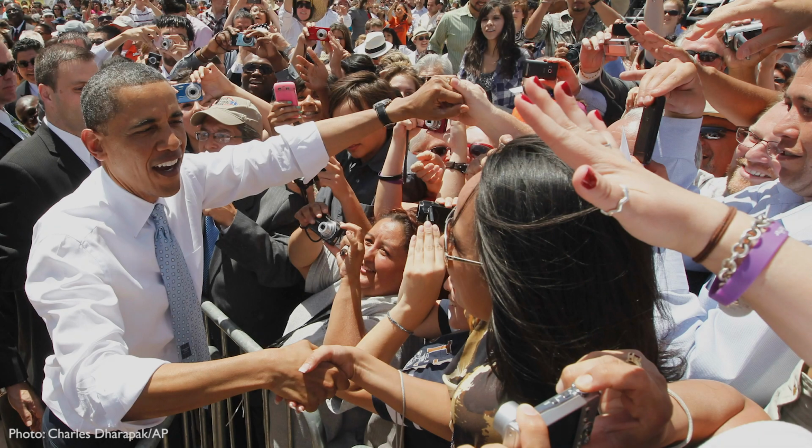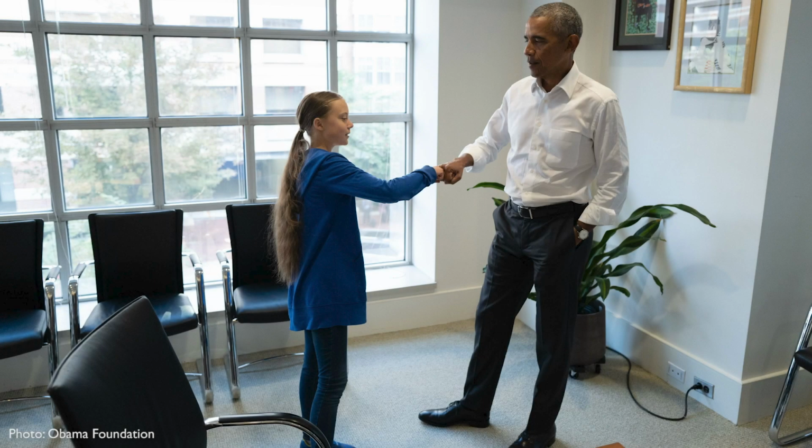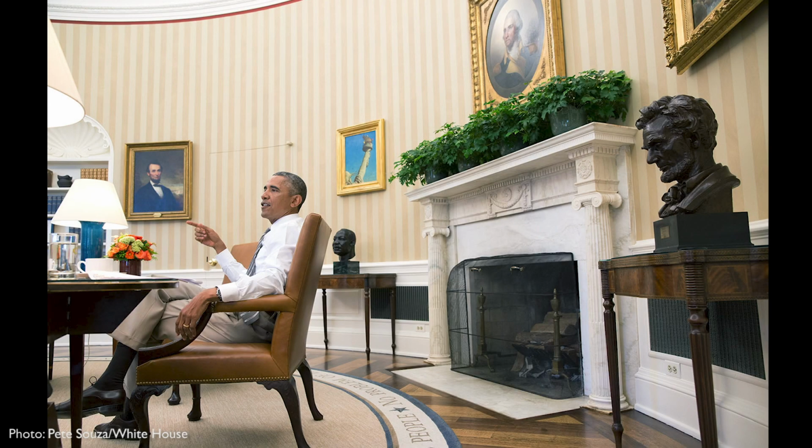First, Barack Obama does not need the Oval Office trappings to draw people to him, and that's the clear thing. Thunberg did not want to meet with a climate denier. She did not meet with President Trump, but she met with Barack Obama. He retains a kind of moral authority, regardless of the fact that he is no longer sitting in front of a fireplace under a portrait of George Washington.